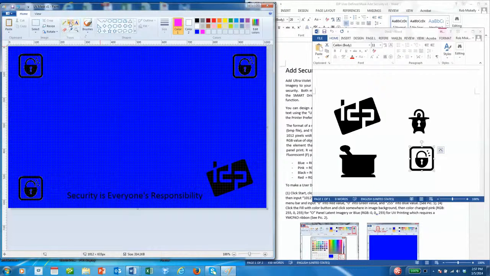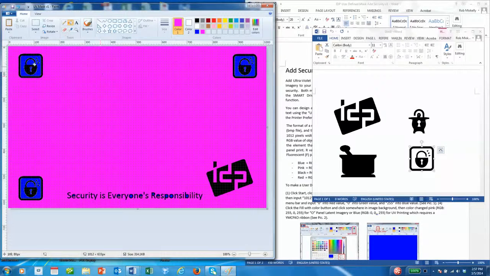And then we'll use the fill tool again, and we'll fill in the background. Look at these little bits of lettering here. Okay. Now we've created a user mask for the O panel.